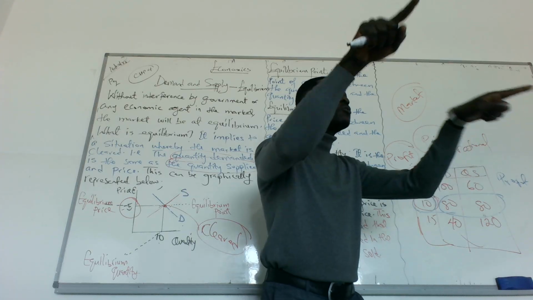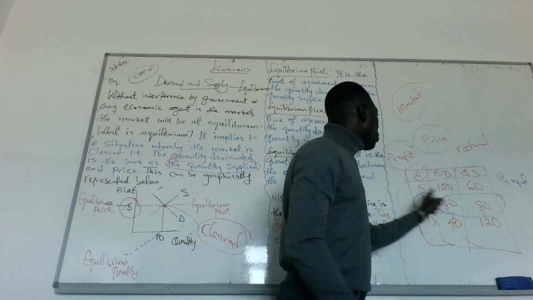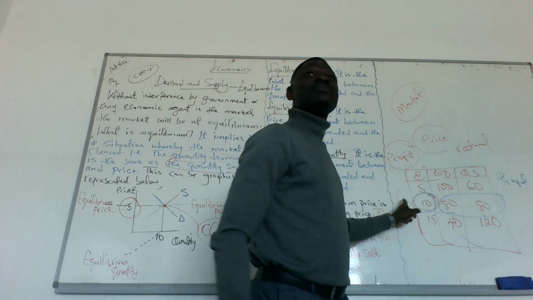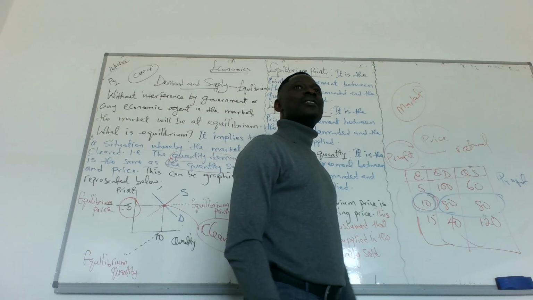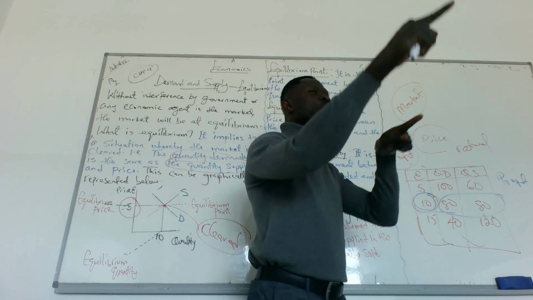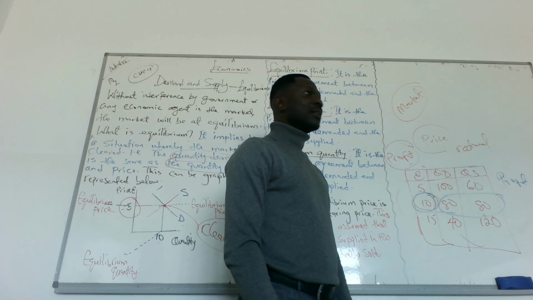So we need to find a point where we both agree, which is 80. We can't agree at this point because it's not the same amount, it's not fair. You need the same amount. So we need the price that is suitable for both consumers and suppliers, where they both reach an agreement.